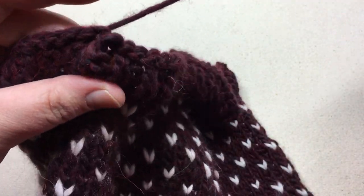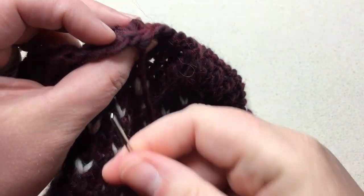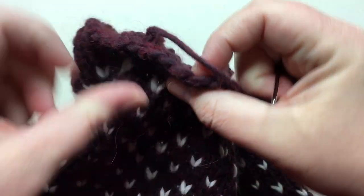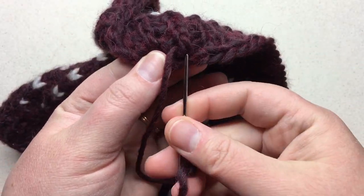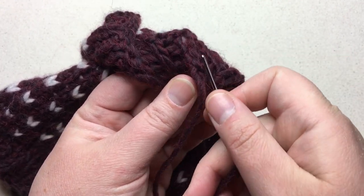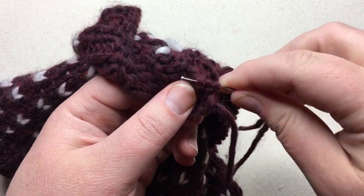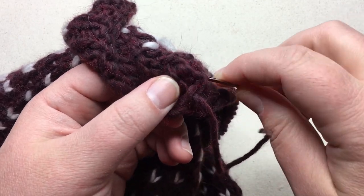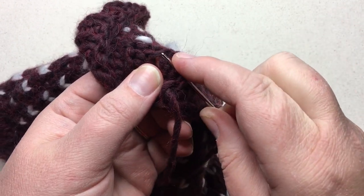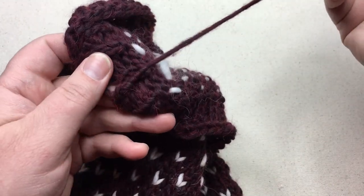And go around, and then back through, and then back through again, and then that will close up that loop there. And then you can just start weaving in through this back here where we've got a rib. So I'm just going to go into one of these ribbed columns and go around all the sides of these ribbed columns. Oops, go around and through. And then pull that on through, and it helps it remain stretchy.